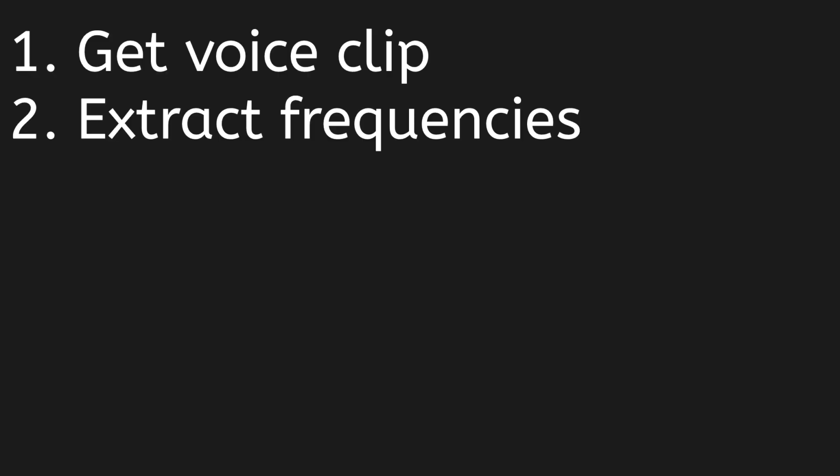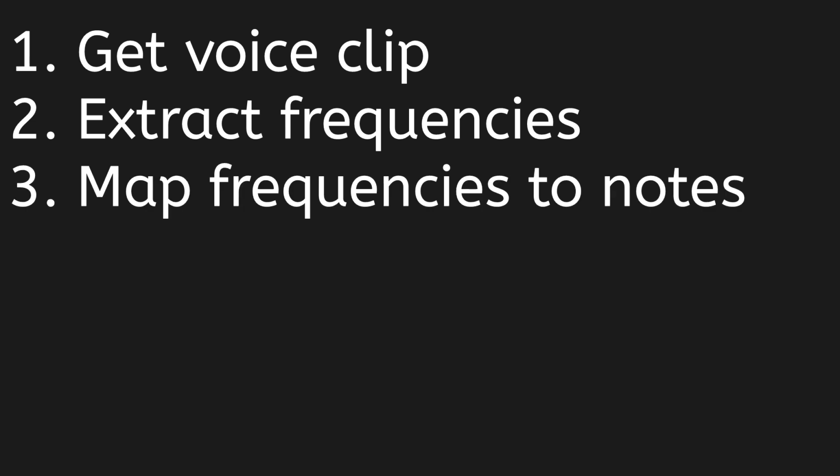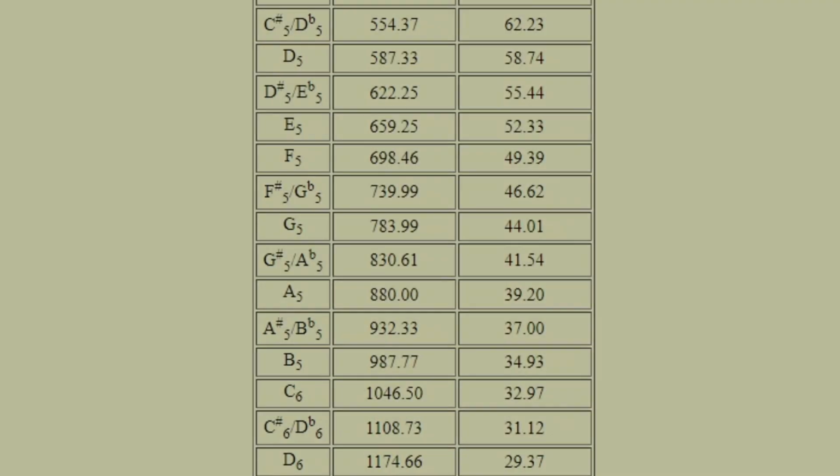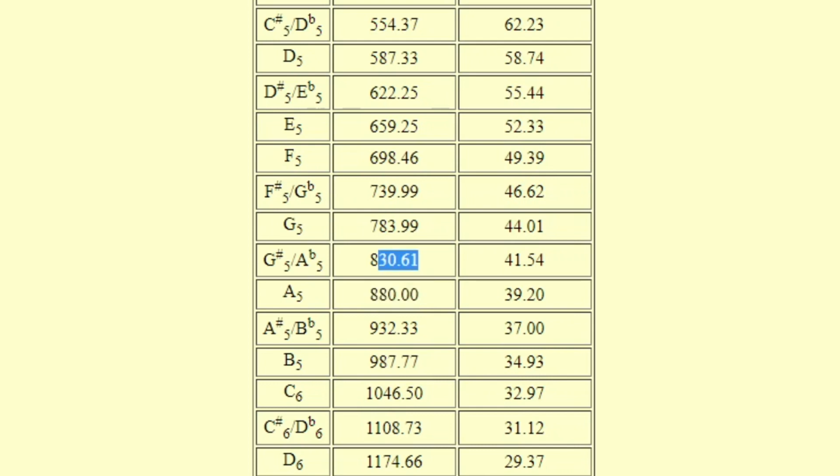Knowing that, you might have already figured out how the illusion works. Take the voice clip, split it into its frequencies, then map those frequencies to keys on a piano. It's not a perfect translation, considering that a piano does not sound quite like a sine wave, and it doesn't account for the frequencies that exist between keys, but it's still pretty neat.